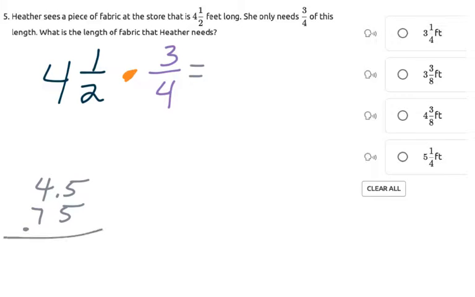Now, you can multiply this out. I'll do that real quick. Move your decimal out 2 places there. Move your decimal out 1 place there. Looks like we're going to have to come back 3 places. Let's multiply. 5 times 5 is 25. Put a 5, carry the 2. 5 times 4 there is 20, plus 2 is 22.